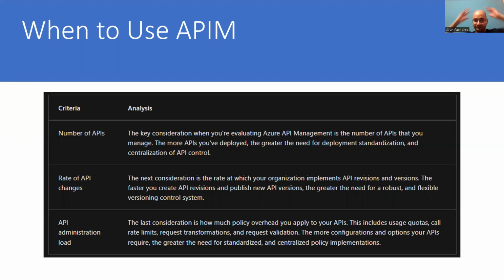Number of APIs. The key consideration when you are evaluating Azure API Management is the number of APIs that you manage. The more APIs you have deployed, the greater the need for deployment standardization and centralized management of your API control. So yes, if you have many APIs to manage, go with API management.